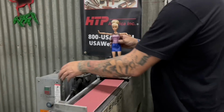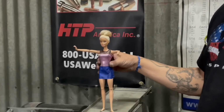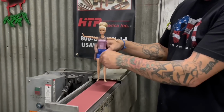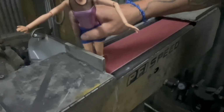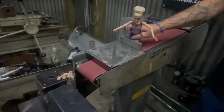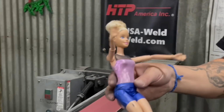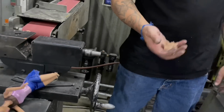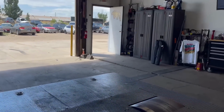Okay, here we go. She's gonna walk across the red carpet. Hi, boys. Are you building some hot race cars? Let me just walk on over and say what's up. That was rough. I'm super excited for this one.